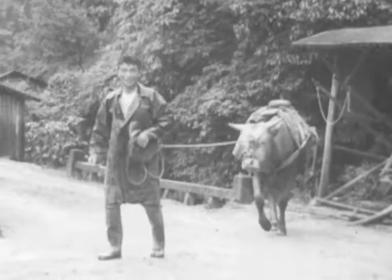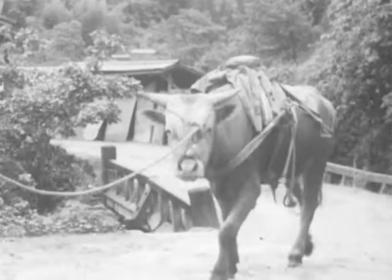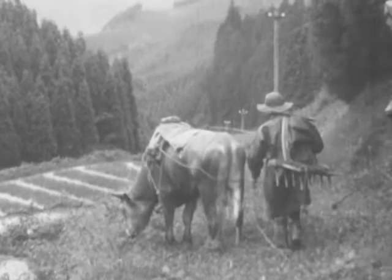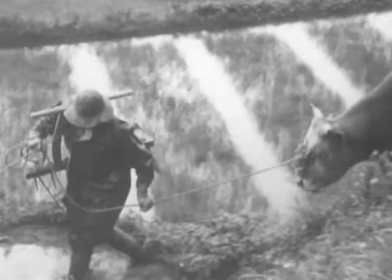The farmers use age-old methods to plow and cultivate the land, for here, high in the hills, arable land is scarce and the growing season short. In the early spring, they plant the rice in seed beds, and when it reaches a height of 6 inches, they transplant it into evenly spaced rows. Spring work in the paddies not only means sloshing through the mud and water, but long hours of bending as each tiny seedling is transplanted by hand.